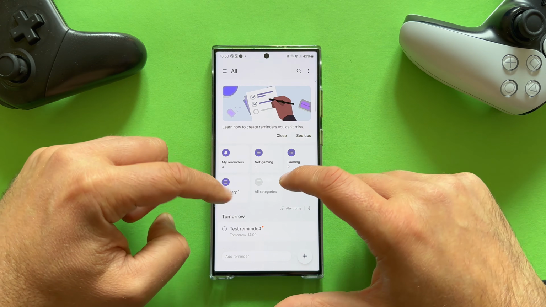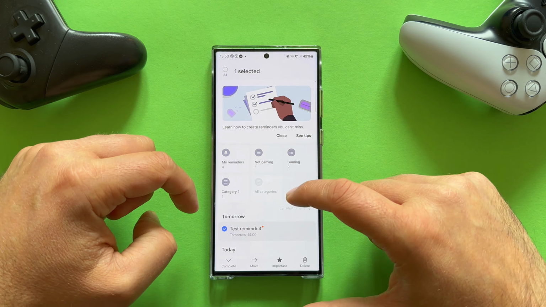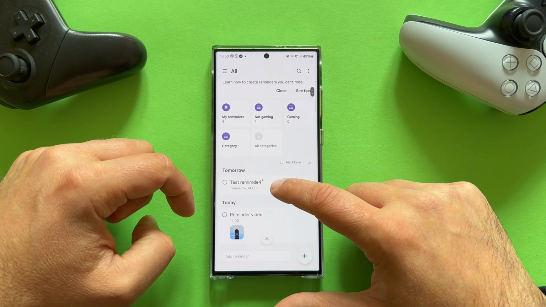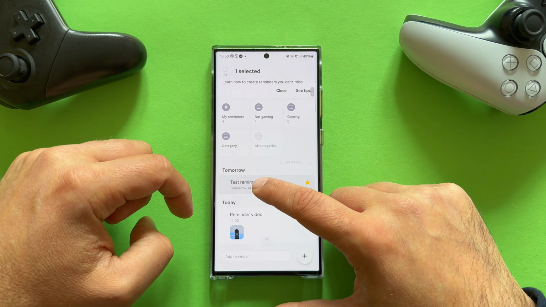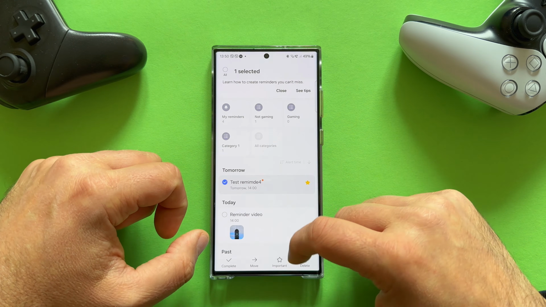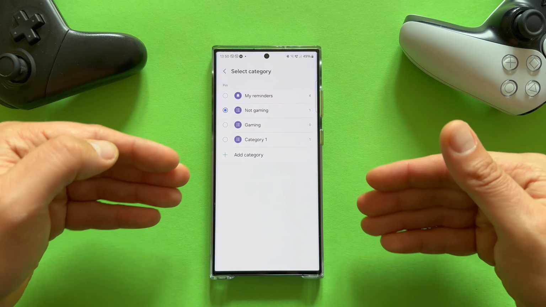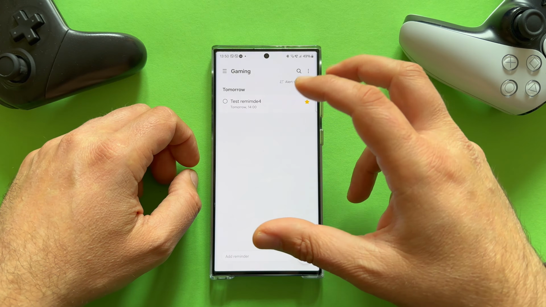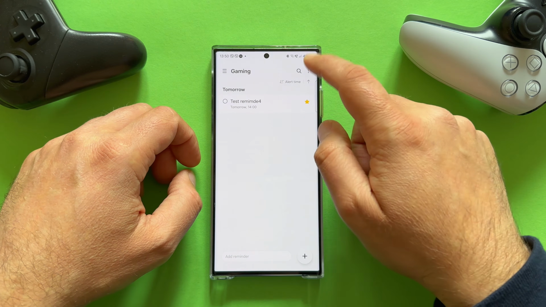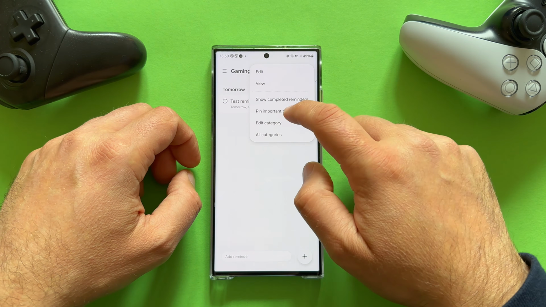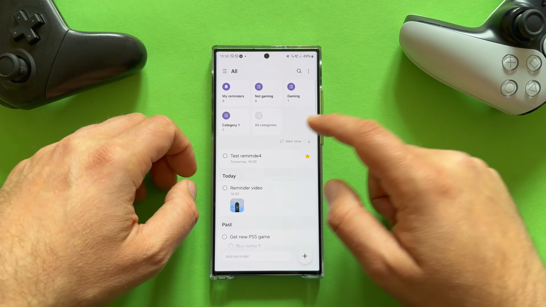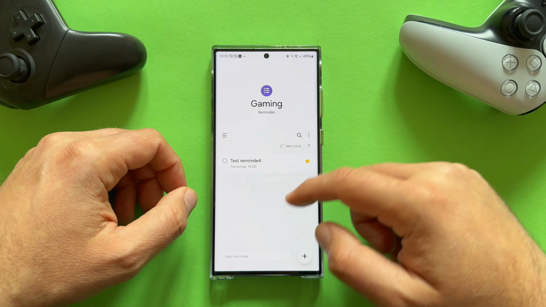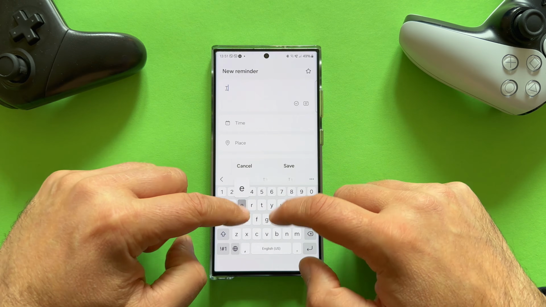What about pinning? So let's say if I want to pin this down, guys, I can select it. I can highlight this as important, right? I don't see the option to pin, so let me just try to do it one more time. Complete, move, important. Can I move this between the categories? I can. So I can apparently put this also to gaming. Let's check how this new pin option works. This is already an important reminder, but if I click here, there is an option, pin important to top, which means that eventually when I go to gaming and I'm gonna have more reminders, this is gonna be pinned to the top. So let's just add another one.